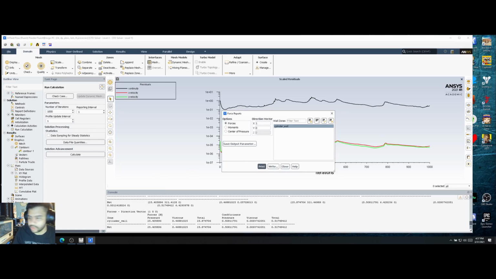I'm going to print that, and now for the last part, we're going to plot and get a streamline.